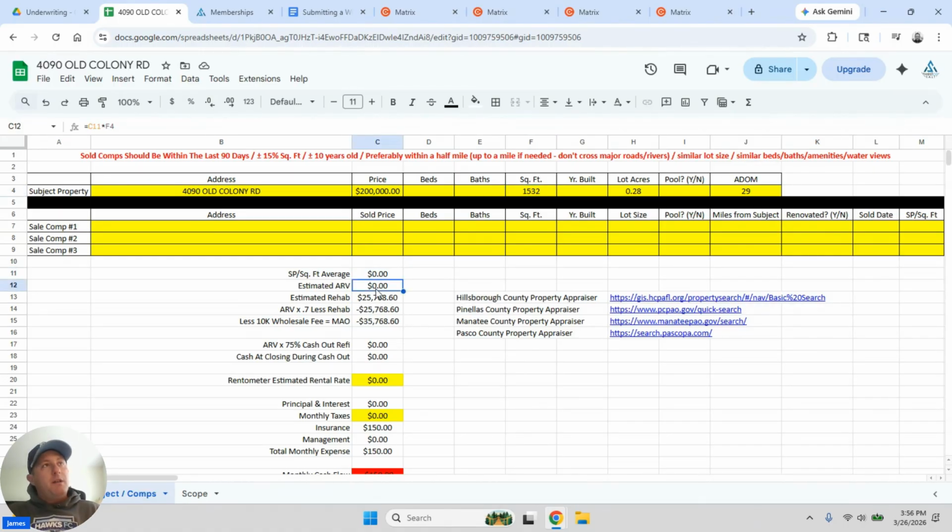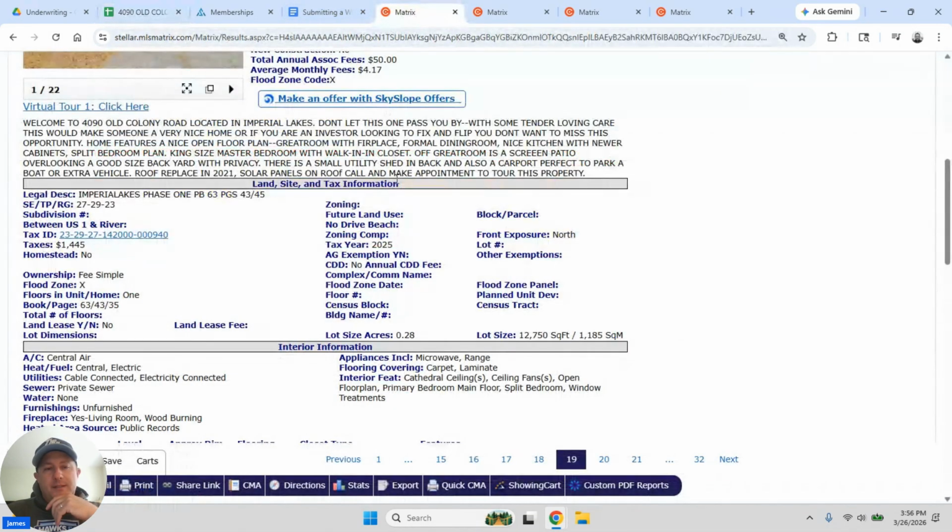So while we know that ARV is truly not calculated off sold price per square foot, it just gives us a general idea, right? And so if it looks like a good deal, you may want to jump into these comps and just verify that your ARV looks good. Make sure the adjustments are correct of what an appraiser looks at. But it's just a quick way to estimate ARV. Okay. So with that being said, I'm looking at this property.